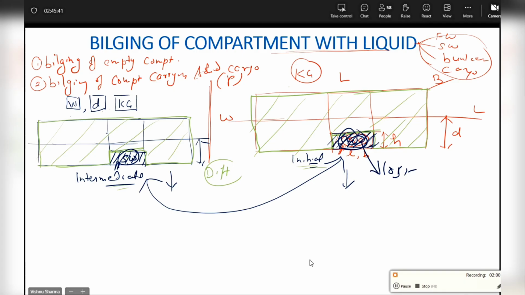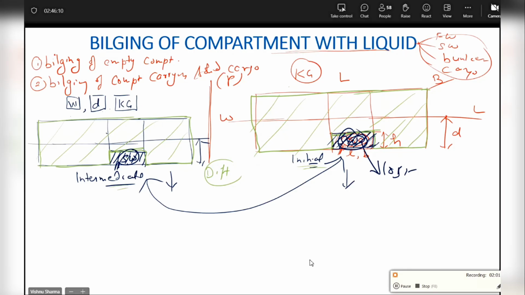But we were taking the bunker, as in we have the bunker of density 0.8, and then it is replaced by seawater of density 1.025. So now in the ship where you had fuel oil, what is the DB full of after bilging? Seawater. And in the intermediate condition where it is empty, what is that full of after bilging? Seawater, sir. So both the ships have come to the same condition, no?